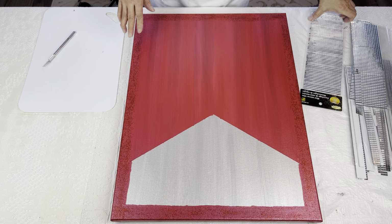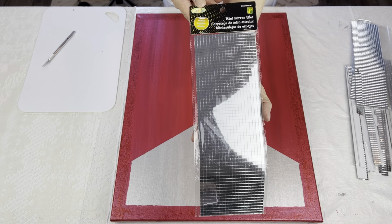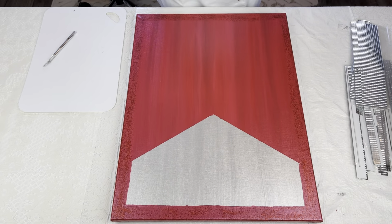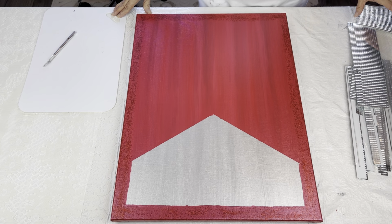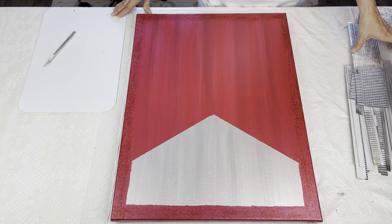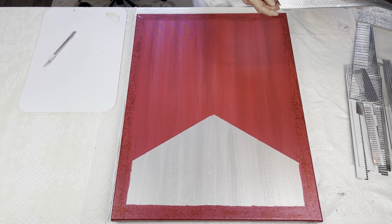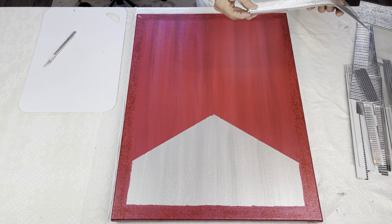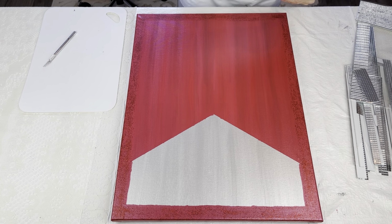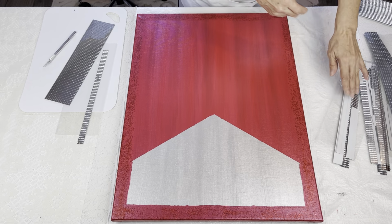Okay, so now I'm going to add my mini mirror tiles, and I get mine from my local Dollarama. You can get them off of Amazon. There's lots of suppliers out there. And this is for the benefit of my new viewers. If any of my regular viewers have seen me do this, you can go ahead and just fast forward this part. Now I have a bunch of pieces already cut out from other projects.